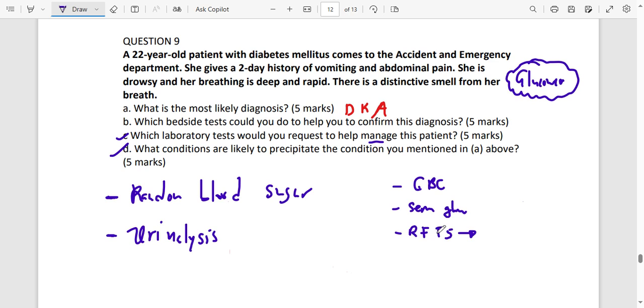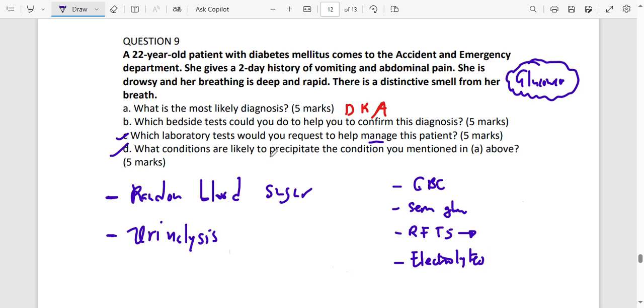You as well want to look at the electrolytes, because if someone has got a high level of glucose, and then you're also forming these ketones, expect to have some form of electrolyte imbalance. So you want also to look at the serum electrolytes like the sodium, potassium, in case they are also not proper, so that you can as well manage that.